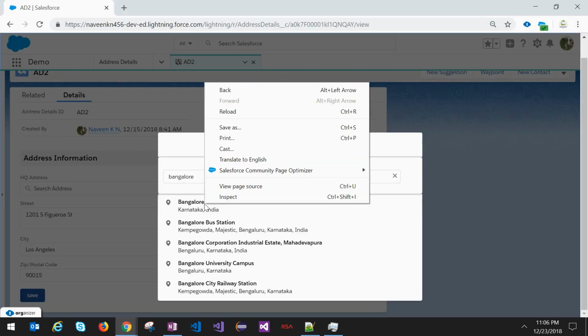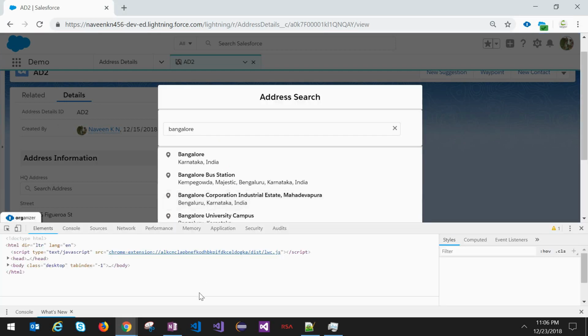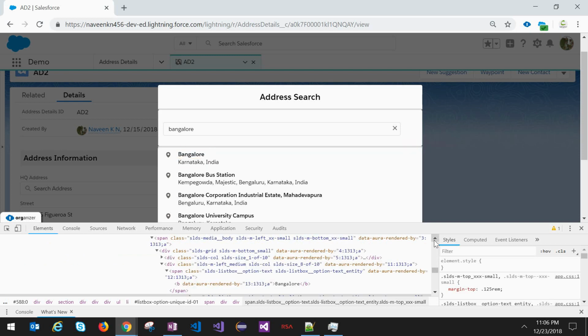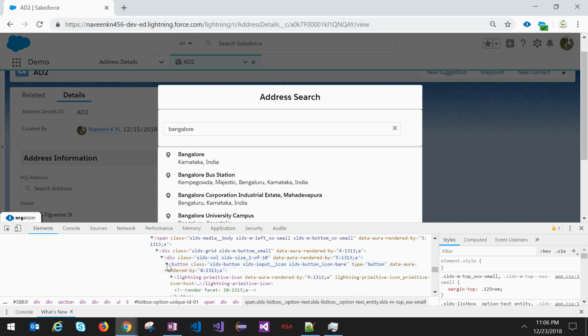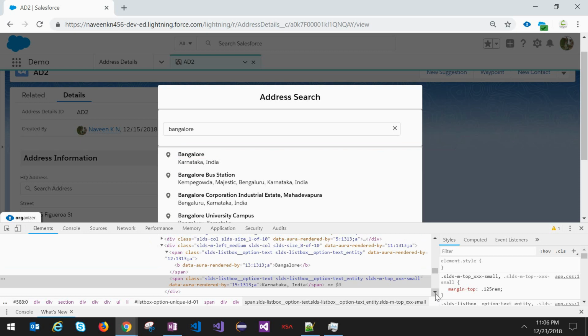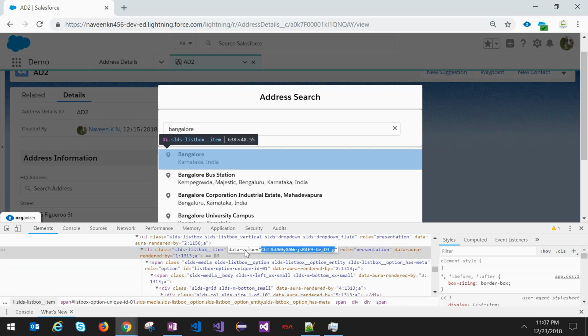Place ID, if you want to see the place ID, you can see it over here. So we are stamping, this is the place ID.